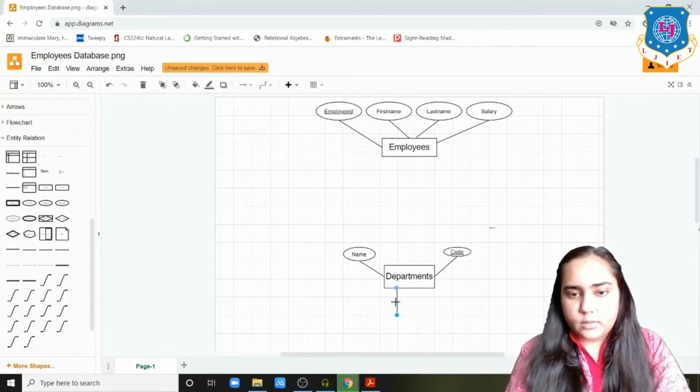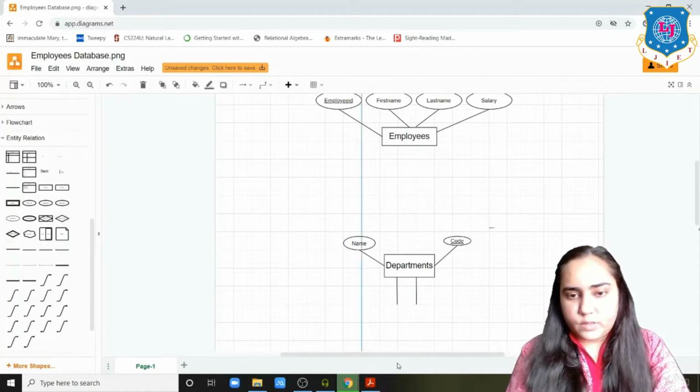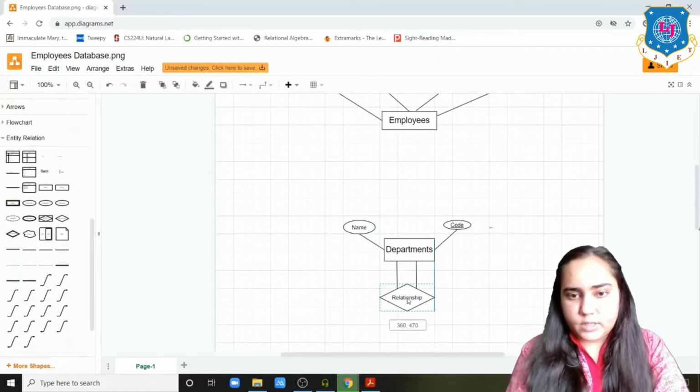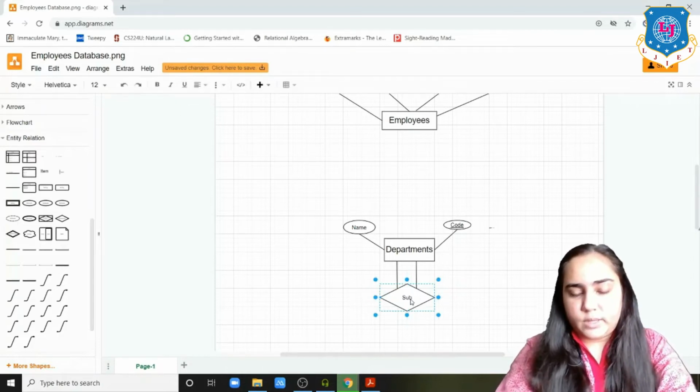So let's just create 2 lines and put them here, and then create a relationship set that can come right here. So this relationship set I can place in this manner, and we will name this relationship as sub-department relationship.